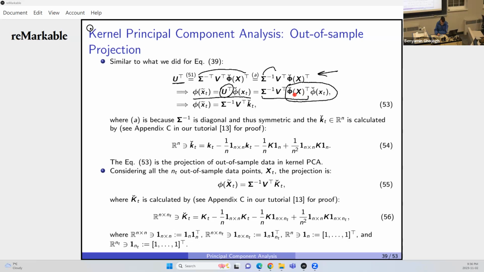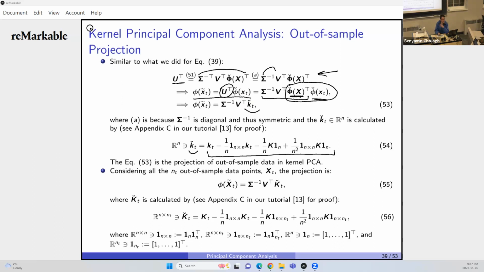Note that phi breve X, which is this, is the centered pooled training data in the Hilbert space. Phi breve XT is the centered pooled test data. So basically, this is the kernel between the whole training data pool and the test data. Interesting. I denoted it by K breve. The formula for K breve is this.